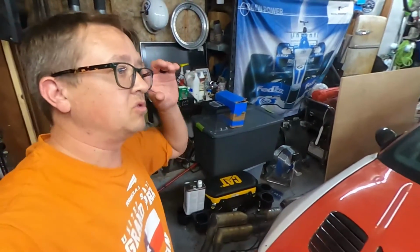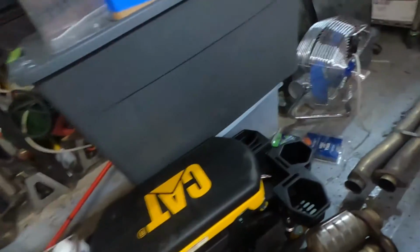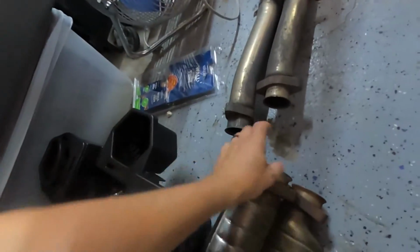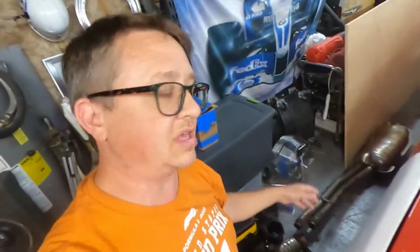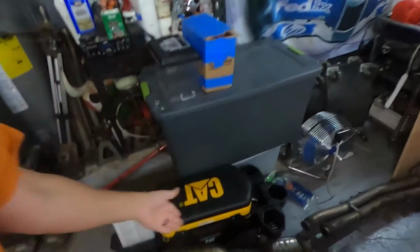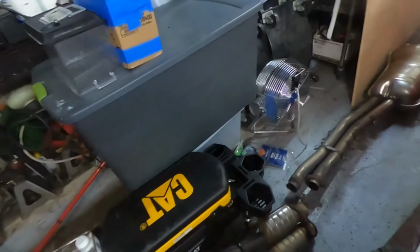So when I picked it up, I was in a rush, so I just grabbed it, threw it in the truck, and away we went. Gone, done, everything. Turns out, as you can see, this is not an E36. Well, it is E36/7. This is an M coupe mid pipe, so it doesn't work at all.